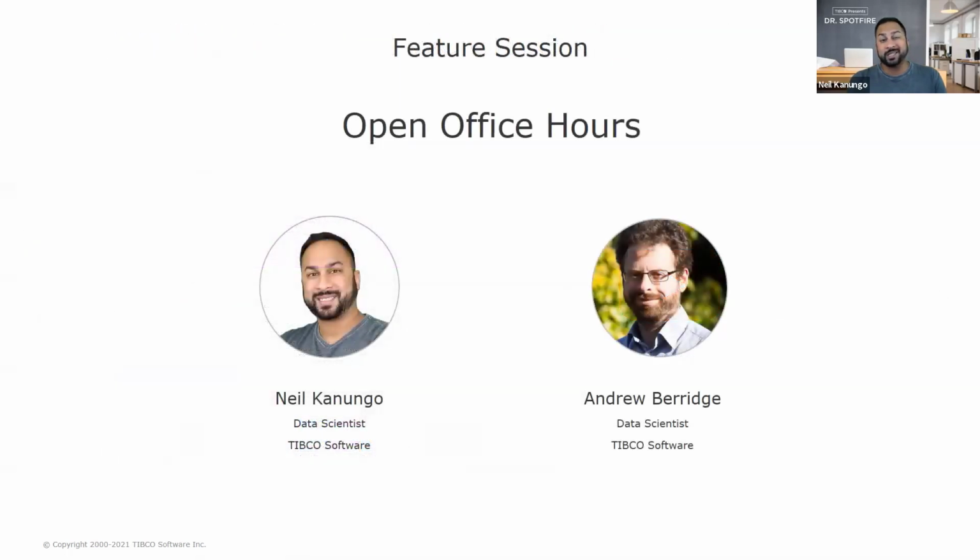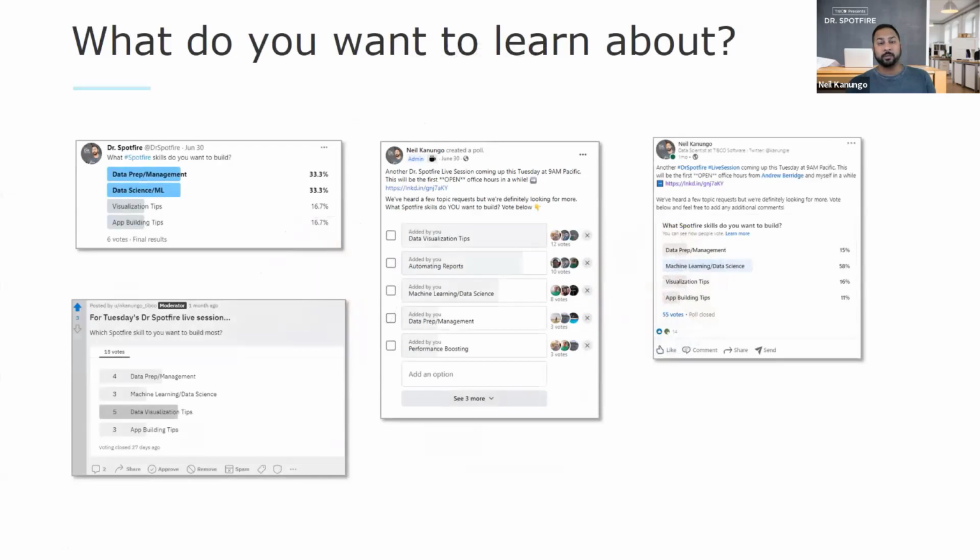Now, today's session is open office hours with me and Andrew Berridge. And I put some questions on social media. What do you want to learn about? I put it on LinkedIn and Reddit and Twitter, and we got some variety of different answers. On LinkedIn, we saw a lot of data visualization tips and automating reports. We did get some questions on that. We also had a lot of interest in machine learning and data science.